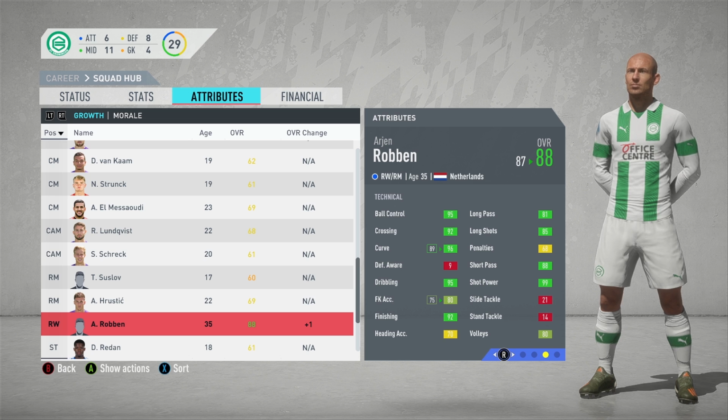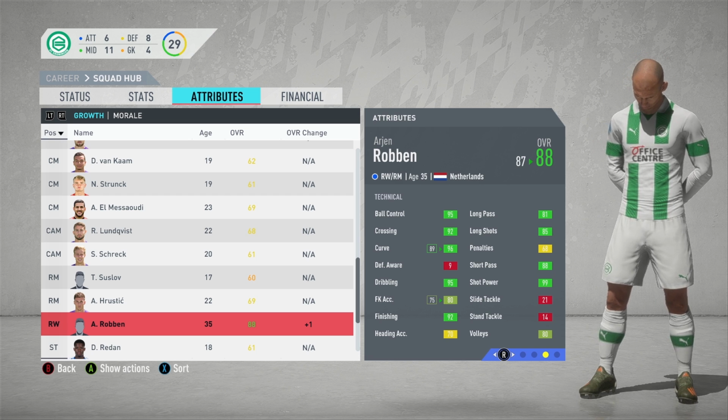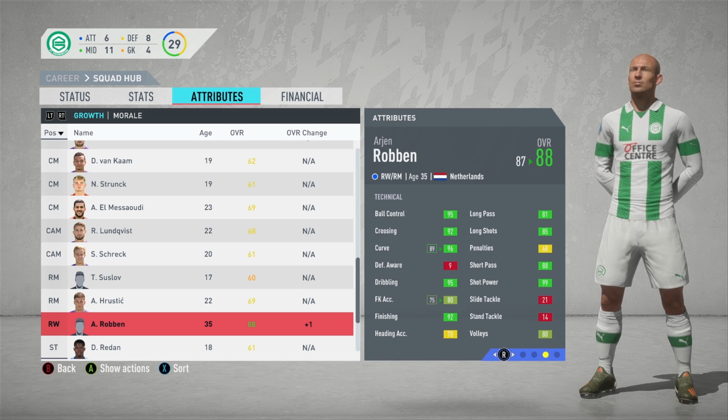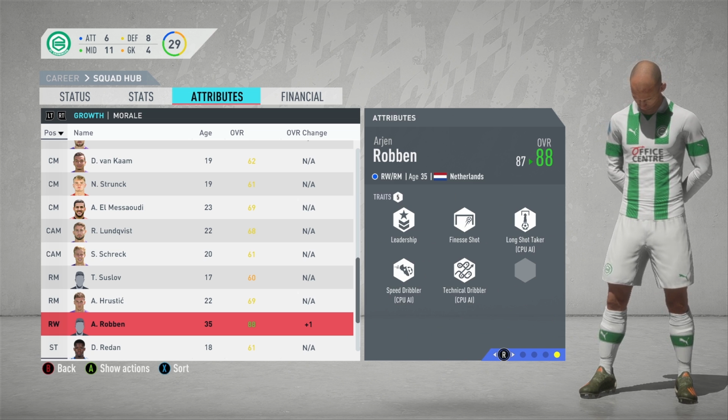Moving on to his technical department, and this is where things start to heat up with 96 curve, 95 dribbling, 92 finishing. We've even had a little fun with the Dutchman. He's got 99 shot power, man. This guy is going to be an absolute weapon, but how fast is he going to deteriorate? That is the main question. How well will he perform in this Groningen side? Can he carry them to glory, or will he just be a flop and retire within the first season?